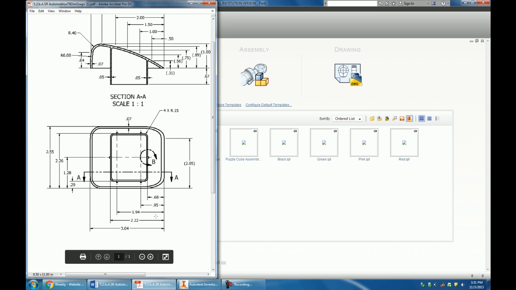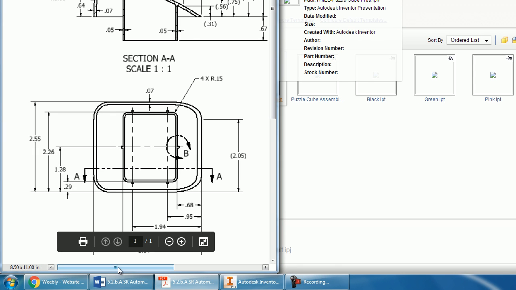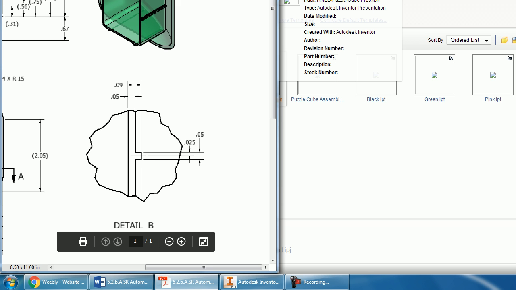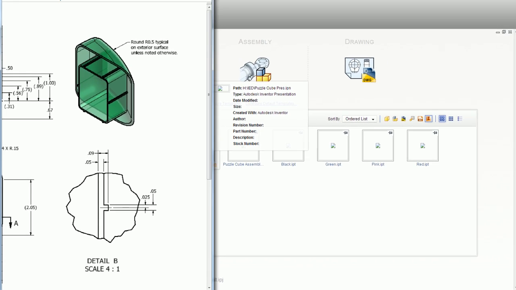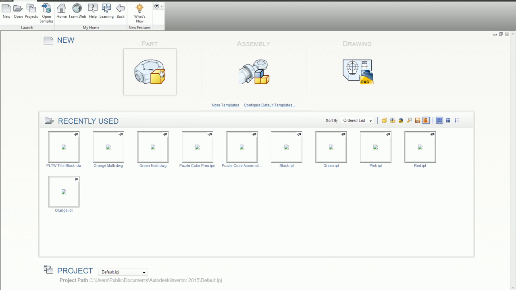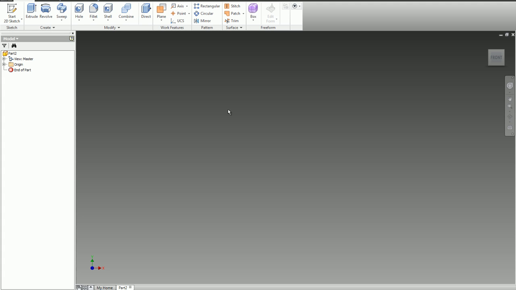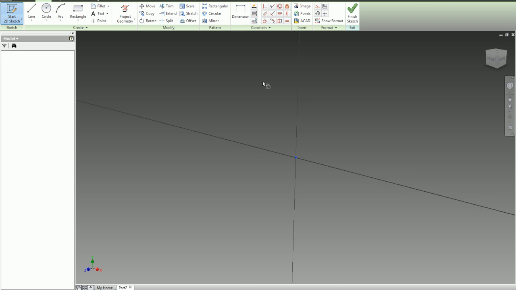Alright, we're going to be creating the windshield in Autodesk Inventor for the Automobilox T9 car. Okay, I know this is sideways, but it looks like that. So in Inventor, we're going to go ahead and open a new part. And we're going to start a new sketch on the XY plane.